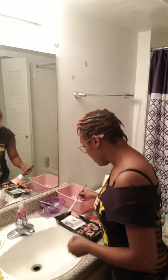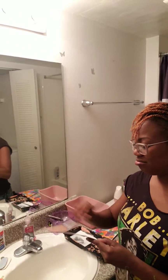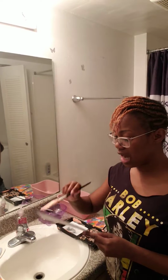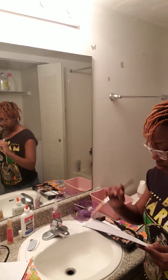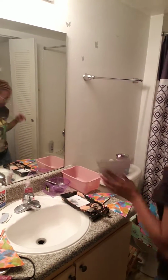Alright, and what you do is you take it, brush the glue mixture on there very lightly. I mean, not really lightly, but you don't want to soak it to where it's not really durable anymore. And this is kind of thick, so you would have to basically saturate it. So you want to cover the whole thing with the glue solution. Not really going to be able to see it because it's white.